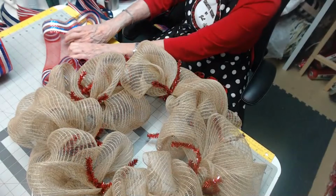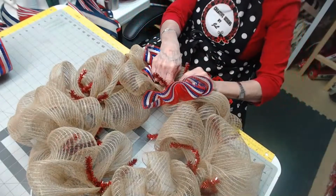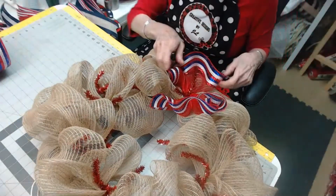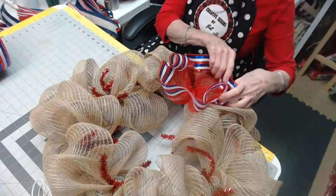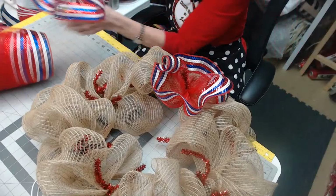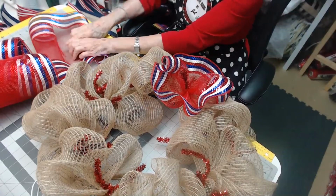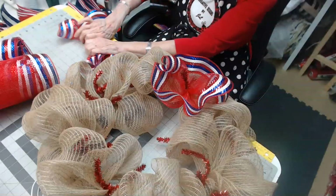If we're going to go ahead and do the ruffle method like so. And these were cut at 20. Oh, yeah. We're going to do the ruffle method. I like the ruffle method. Okay. And we're going to spread this out just like so. Give it some fullness. Okay, and these were cut at 20 inches, the ruffles.